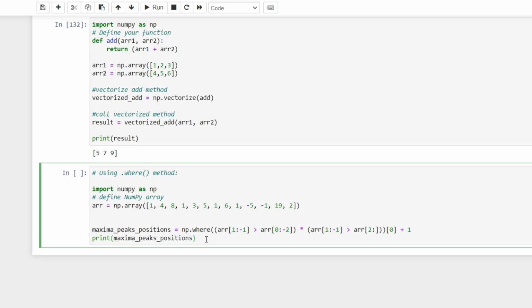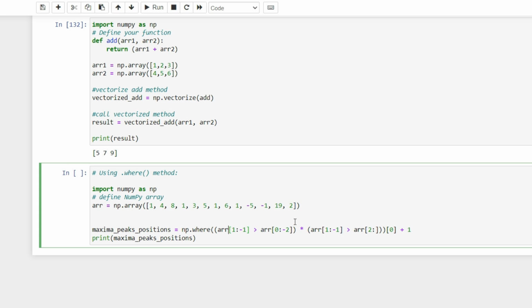So this is the code to find the local maxima or local peak of a 1D NumPy array. This is the sample 1D NumPy array I have given, inside which you have to find the local peaks. A peak means a maximum value inside the 1D array. How many times does a local maximum occur? See, I can see 19 is a maximum value, 6 is a maximum value, 5 is a maximum value, 8 is a maximum value, right? And all the other values are lower. So at these four indexes I can see the maximum values. Let me print those indexes.